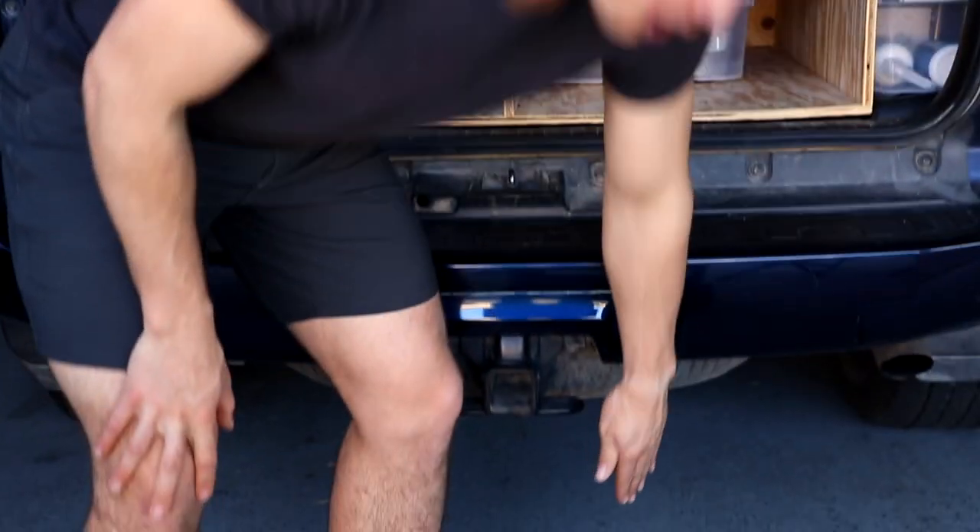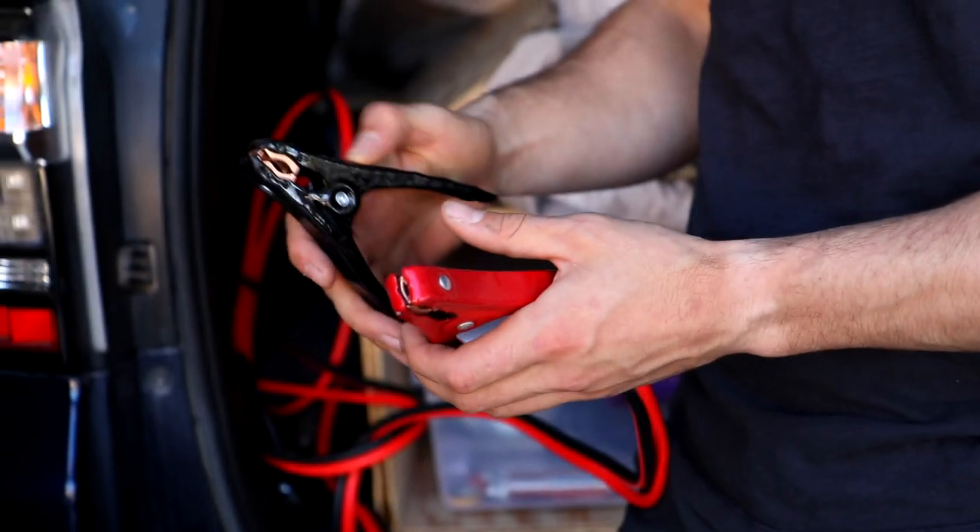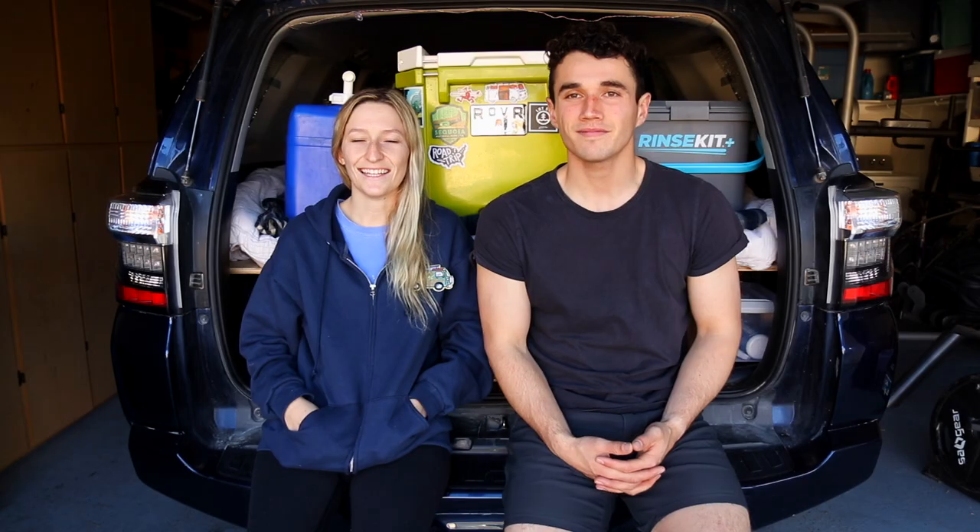Two things we saw a lot of people not have that I think are super important: number one, a spare tire. We keep ours underneath — since it's a 4Runner — and we highly recommend checking that it has enough air before a road trip. If your spare is flat when you need it, you're out of luck. Do a full vehicle inspection before heading out. Number two, jumper cables. We keep ours in the corner. Cars don't normally come with them, new or used, so it's really important to invest in a pair and always keep them in your car.